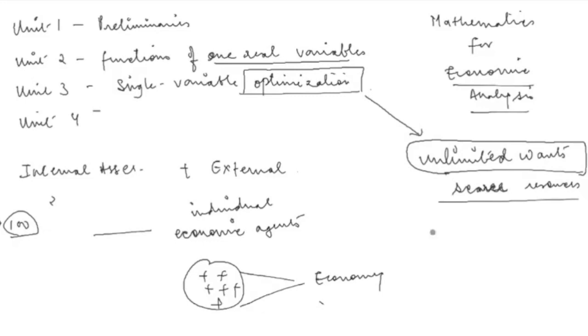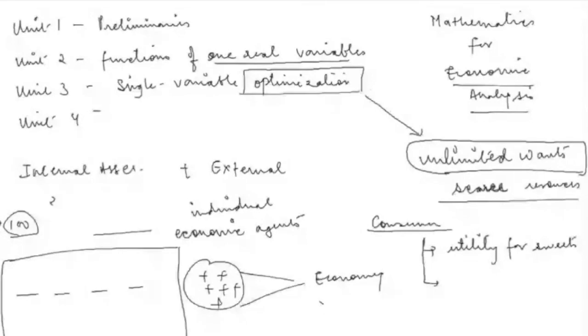If I give you a simple problem, if I talk about the consumer, what does the consumer really want? Suppose a consumer has a utility for sweets. There is a consumer who is craving desserts, is craving sweet food objects. So the consumer has an unlimited want for the sweet food products. But what is the constraint? And you know, the consumer goes to say a bakery and has many available options, and the consumer is craving for dessert so much that the consumer, if given an opportunity would want to eat all the cakes available in this bakery. But is that possible? No. Why? Because the consumer has a scarcity of resource, which is the budget.